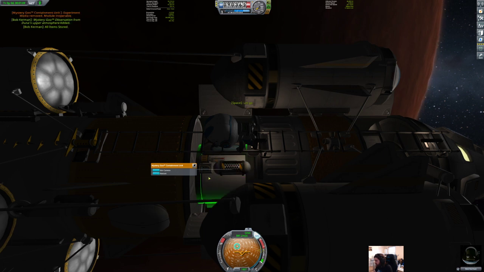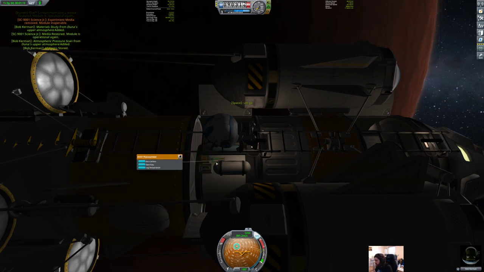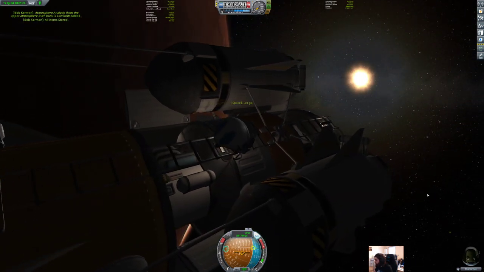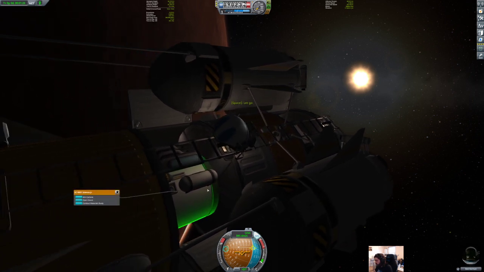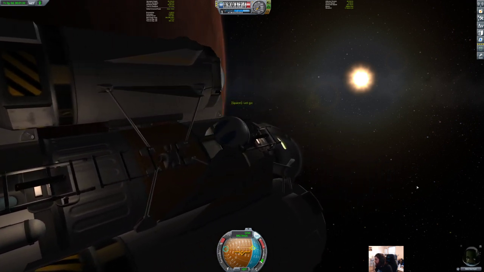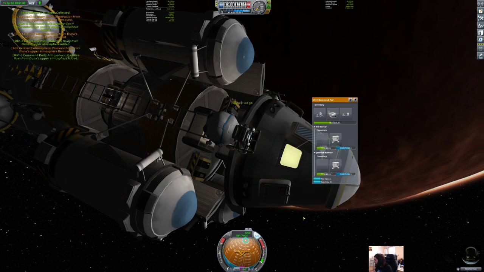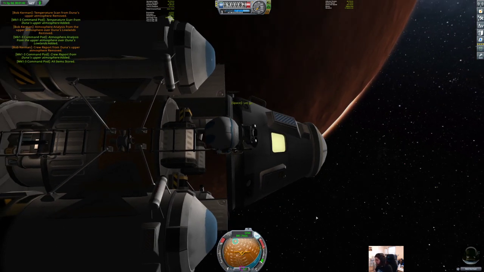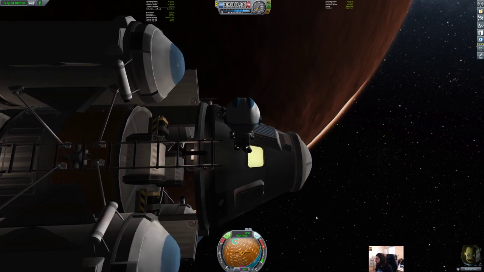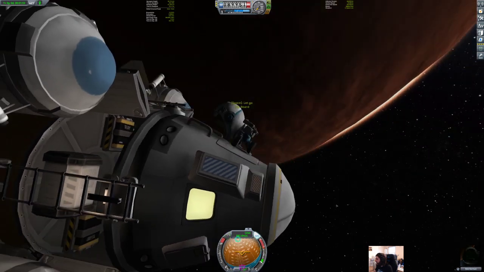So collect data, restore, collect data, restore, collect, take data, download data. Cool. Those should be restored. Yep. We're done with those. Then we just go back up here. We take this data, we store the experiments, and then that's that for the upper atmosphere. Then we let go, we RCS, go forwards, up a little, forwards a little, down, grab on, and board.